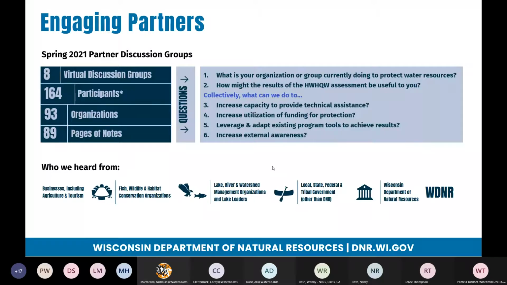The next 4 questions, 3 to 6, were specific to the objectives in that internal strategic plan and also the current program. So we wanted to talk about how can we work together on technical assistance, what kind of funding opportunities are out there, what tools already exist that we could repurpose for protection purposes, and how do we increase external awareness.